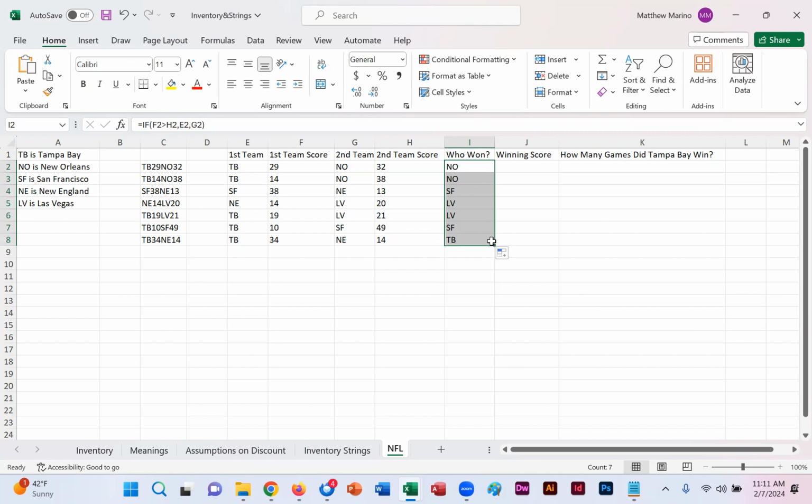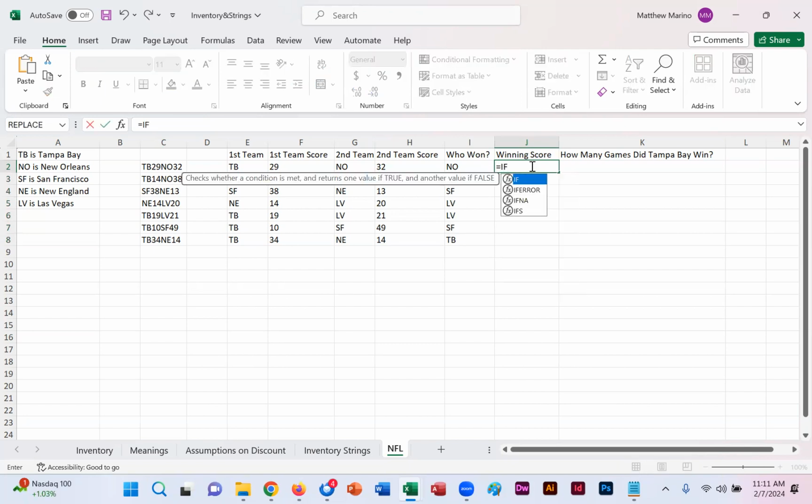So now with winning score, we're also going to use an if function. However, with ifs so far, I've only showed you greater than, less than, greater than or equals to. You're also able to just do equals.